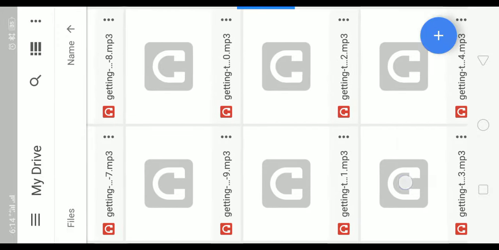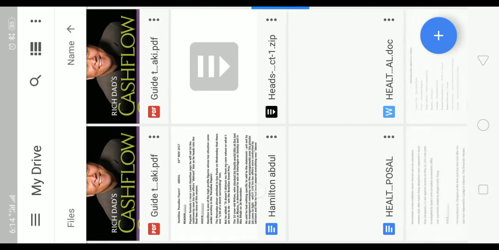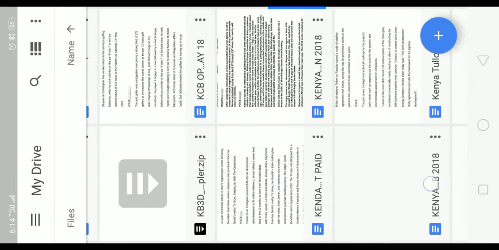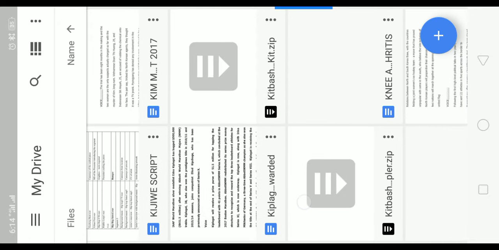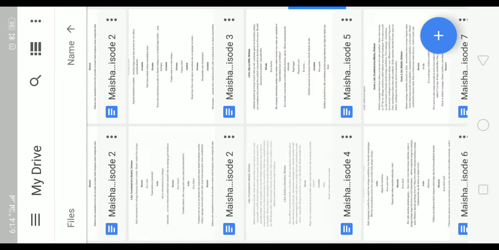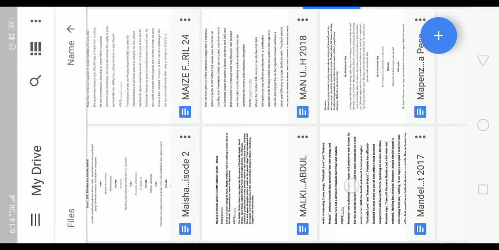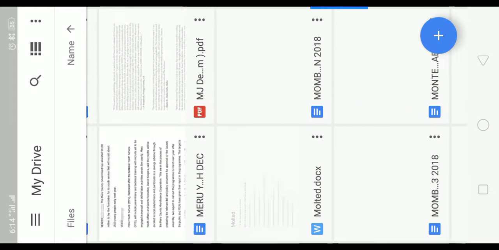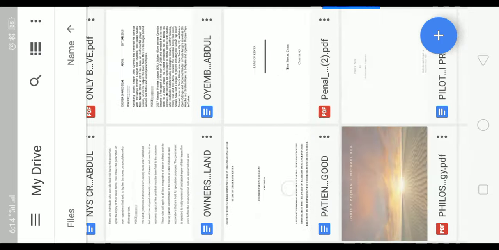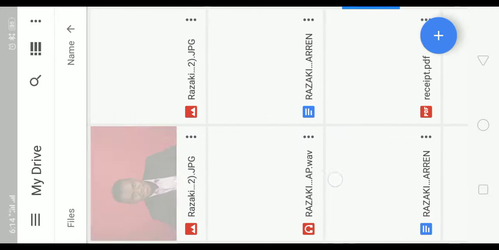But as an artist, and not only as an artist, but anyone, whatever you're doing, you would like to have your work continuing no matter what happens. That's why you are advised to save your work on Google Drive or any other cloud storage service that you are subscribed to, and you will be able to carry on with what you're doing even after technology fails you. If your computer crashes, if your phone gets stolen, you can still sign into your online storage and just download your material and carry on on another computer.